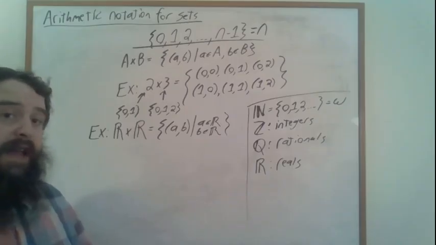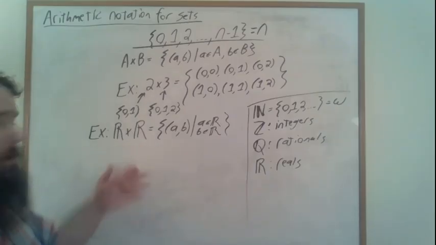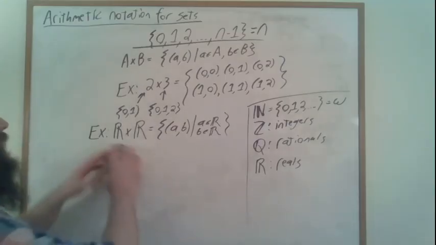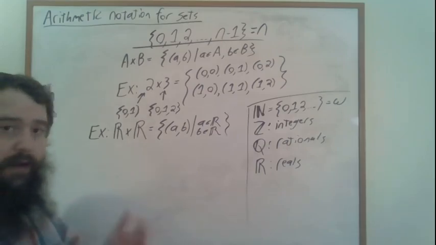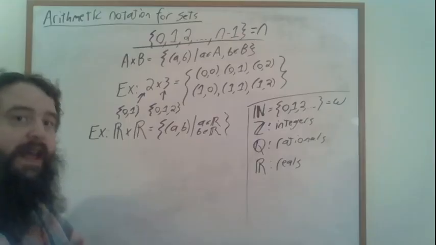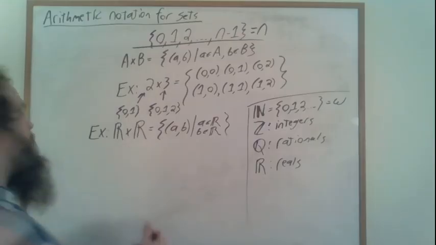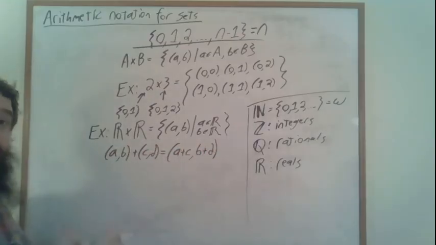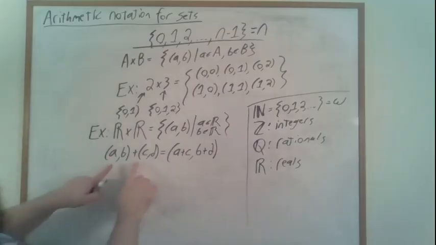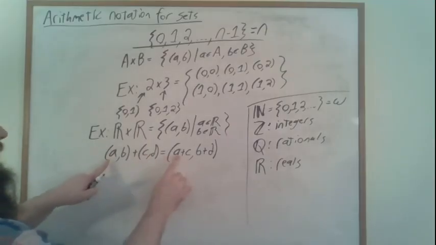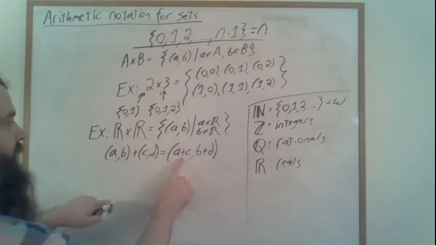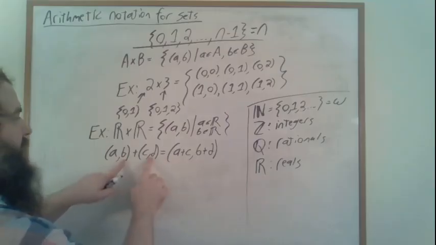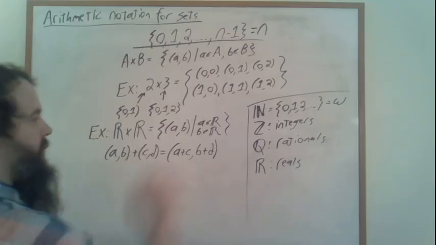And because we already have some structure on the set of real numbers, for instance, we know how to add two real numbers together, we can extend that structure to R cross R. And the typical way to take a binary operation like addition or multiplication and extend it to pairs is component-wise, right? In order to add together two pairs, we simply add together the first components of the pairs to get the first component of the sum, and we add together the second components of the pairs to get the second component of the sum.